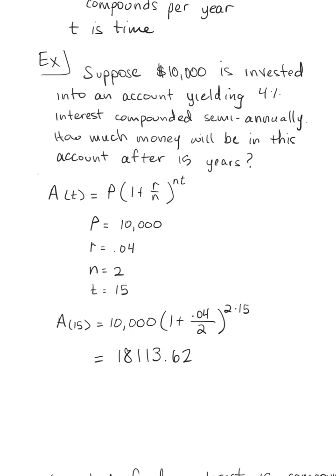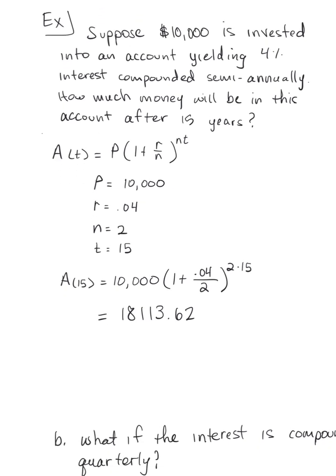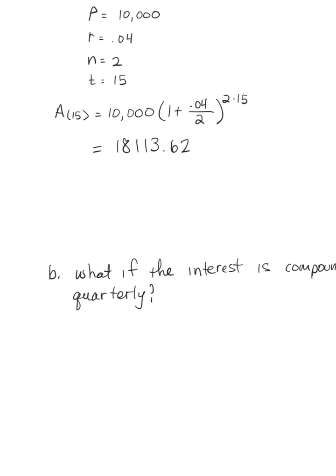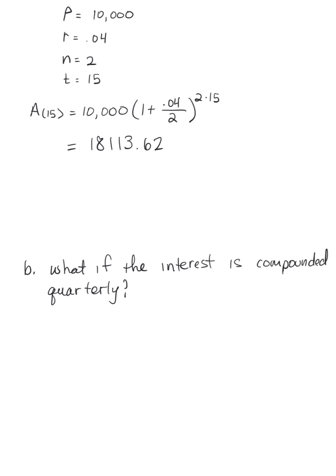So the only thing that you can expect to be different on a problem like this is changing either the interest rate, the principal investment, or how often it's compounded. So part B here: what if the interest is compounded quarterly? Let's use the same example as above as far as interest rate and principal investment, and the number of years is still 15 years. But what would change if the interest is compounded quarterly? For here we would use n is equal to 4. Quarterly means 4 times a year.